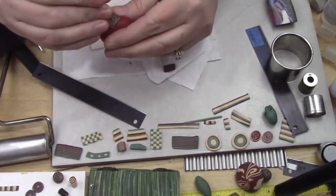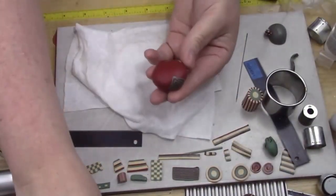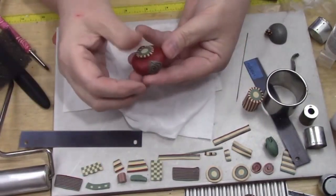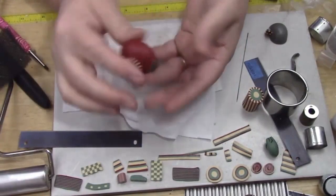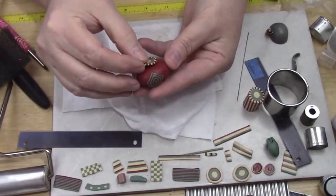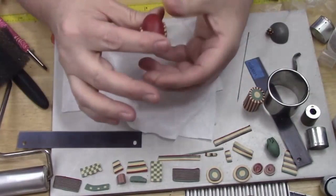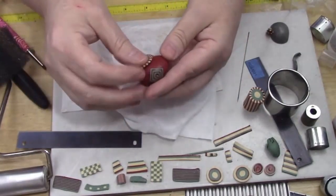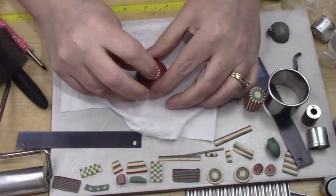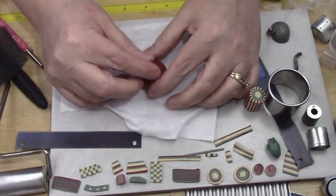So what I'm going to do is I'm going to mark where I want my hole to be. And I'm putting both of those places on that. And then now I'm going to just take a slice and set that in the middle and try to match it in the back, but probably won't. But I'll get close. And then what we're going to do is we'll cut out a hole there so that you will have some place bigger for the sand to come out of instead of just the holes where the beading wire would go through.